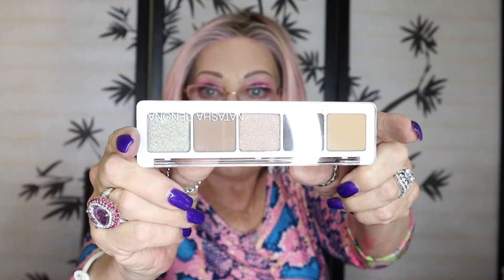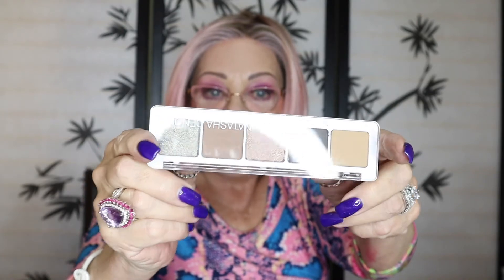We have a card with tiny writing and the first thing I'm pulling out is a Natasha Denona eyeshadow palette. Wow, the Ayana palette — that's nice. I don't think I have any of her small palettes and it's very nude. I think you could get like one look out of it, but it's nice. I'm interested to try her small palettes to see if the formula is the same.